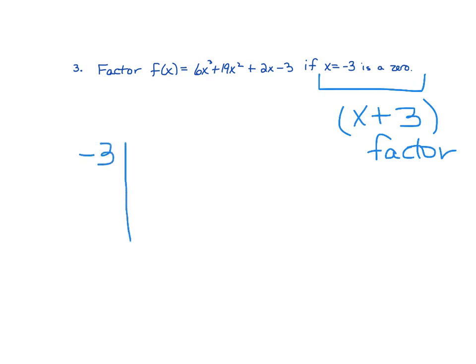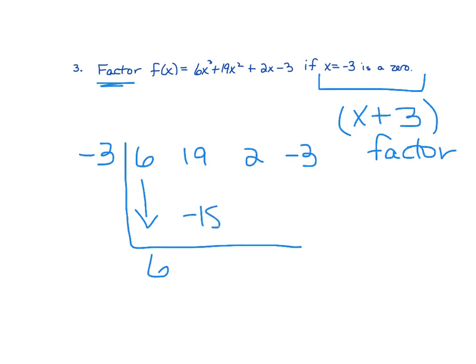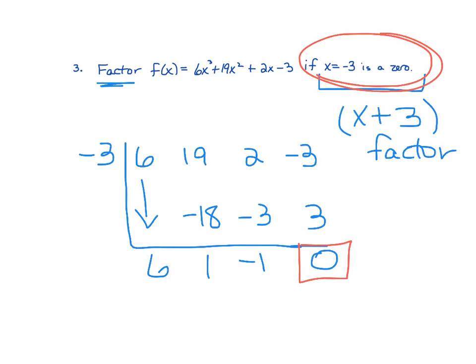So take the -3, put in the coefficients, and again, I'm just looking to see if I get a remainder of 0. So here, oh no, actually it said factor, sorry. So the instructions actually say factor here, but we're still doing the same thing. So I'm going to factor this, or divide it, bring down, multiply, add the column, multiply, add the column, multiply, and I get a remainder of 0. Now, we already knew that this was going to work because they told us from the beginning that this was a 0. What they're asking us to do is factor this thing.